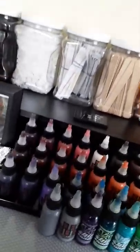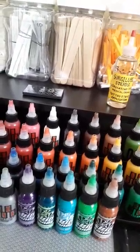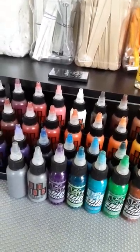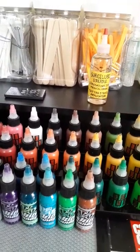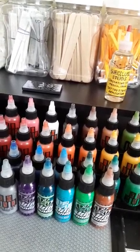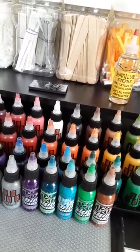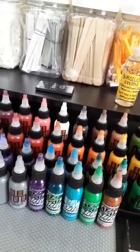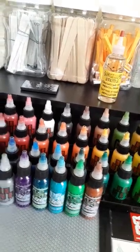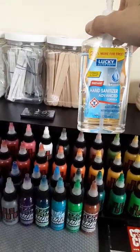I have this product called Stencil On — it's basically surgical lube, a medical grade surgical jelly. I'll use that for stencil application because there's nothing nastier than spreading a stick of deodorant on somebody, which is also very dangerous. If you nick somebody when you shave them and you're using deodorant for stencil application, unless you're using a fresh stick every time, that whole stick is basically contaminated. I also have hand sanitizer right here, which is awesome for taking stencils off — just a little squirt and it'll take your stencil right off.